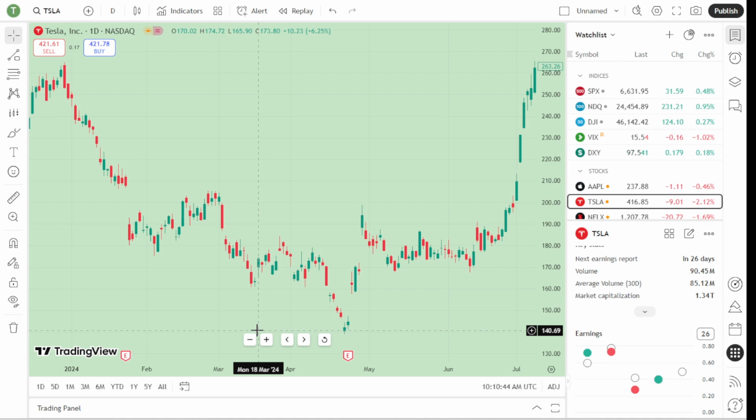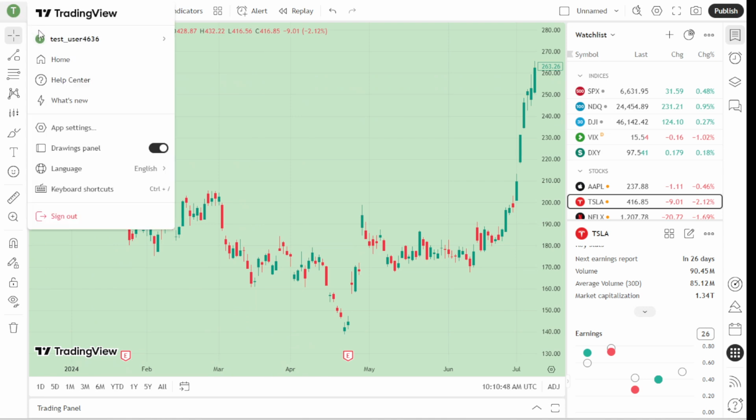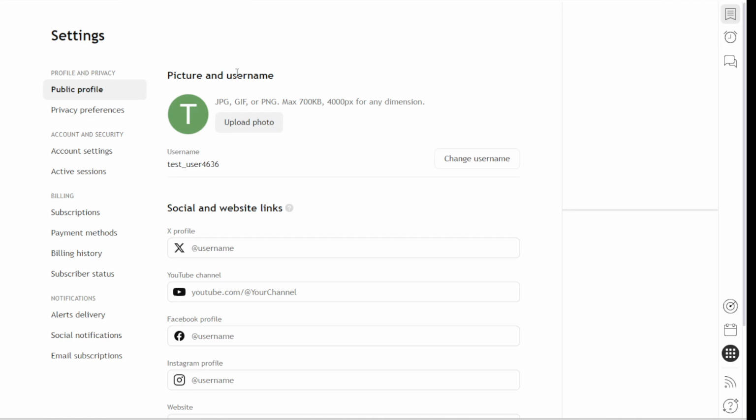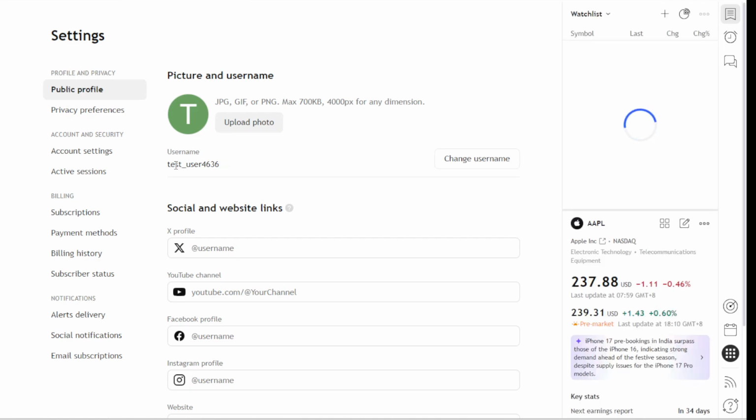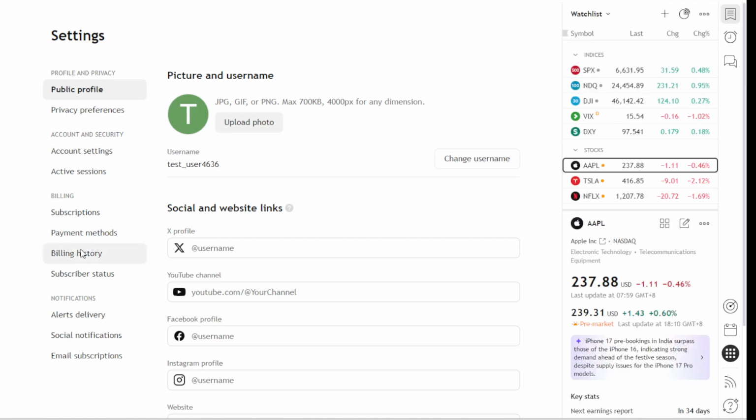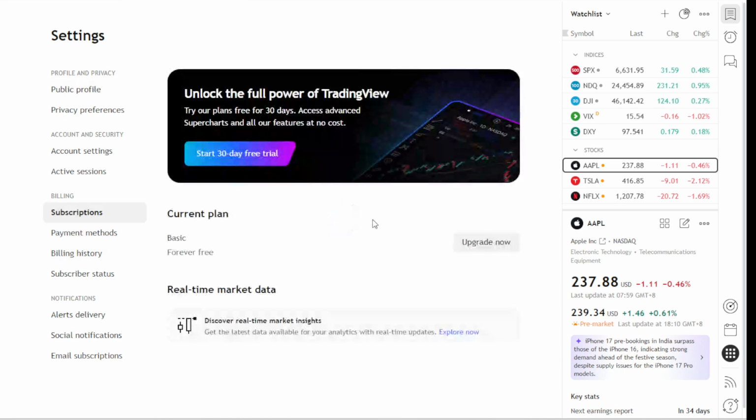First, let's talk about using a free trial. TradingView offers free trial versions of its paid plans, which is a great way to test out premium features without any initial financial commitment. To start, visit the TradingView website. Once there, you'll find a variety of subscription plans, each offering different levels of access and features. The goal here is to explore these options carefully so you can choose the plan that best suits your trading needs. When you've decided which plan intrigues you, go ahead and sign up for a free trial of the premium plan. This is your opportunity to experience all the advanced features without any upfront cost.